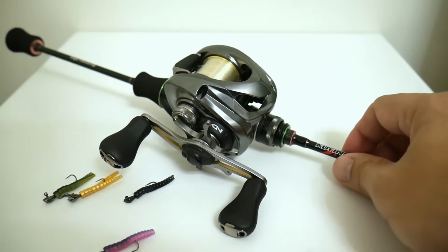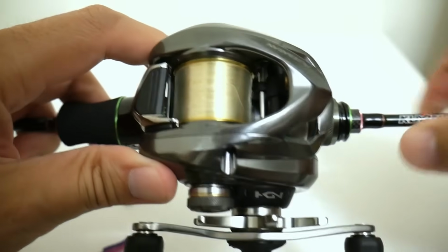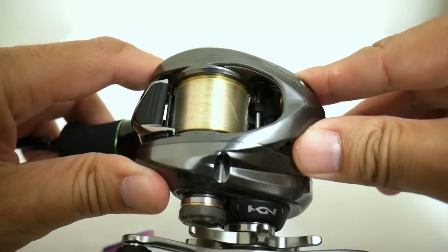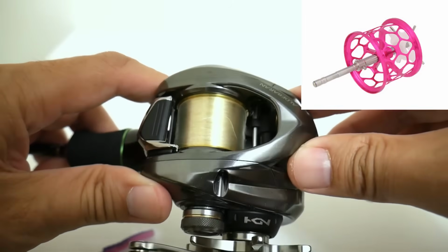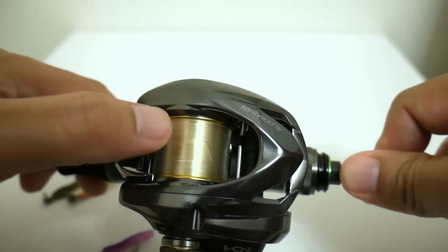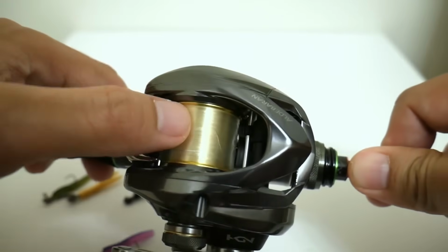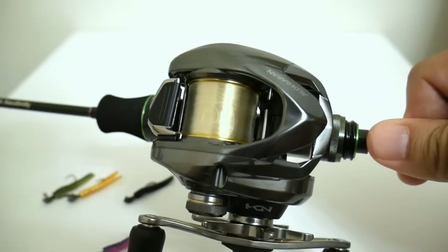Now, what's scary is that Vail can make this spool even lighter. I'm gonna put a picture of what they call their honeycomb spool on the screen for you guys. And yeah, if they did that to this spool here, there's no telling how little it would weigh and how awesome that performance would be.